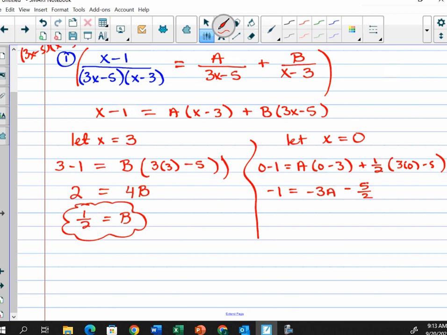All right, algebra 1, here we go. How do I solve for a? Okay, what is -1 plus 5/2? 3/2, good job. So 3/2 equals -3a. Divide by -3, same as multiplying by -1/3. What do I get for a? Yeah, we're doing, this is the same as, ran out of room. So -1/2 is a.